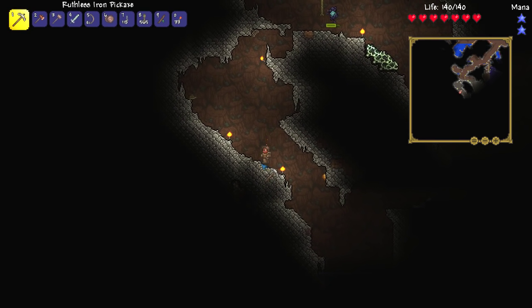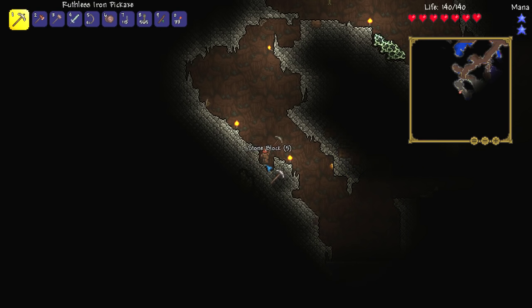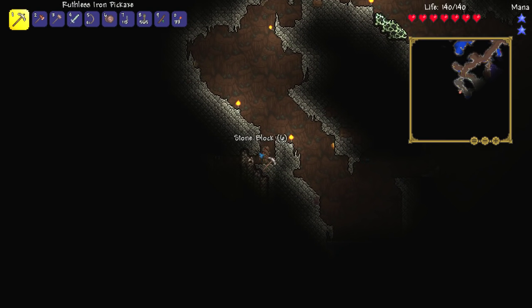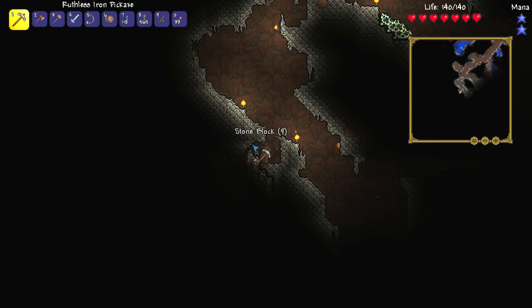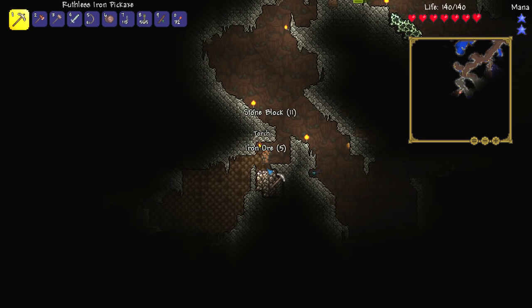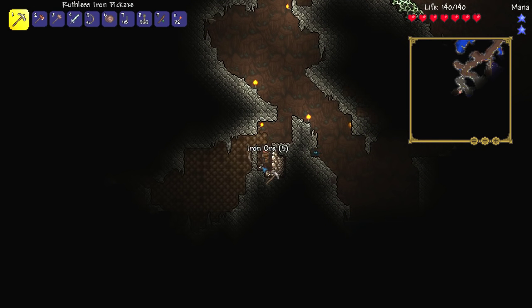Is that iron? I think it is. Might as well grab it. Oh, my God. Man, exploring underground in expert mode is actually quite fun. Oh, is that platinum? I've got a feeling that's platinum. If so, then awesome. Oh, it's not. It's iron. God damn it. Under different lights, the ores look kind of different. Unless I have very bad eyesight, in which case, again, forgive me.